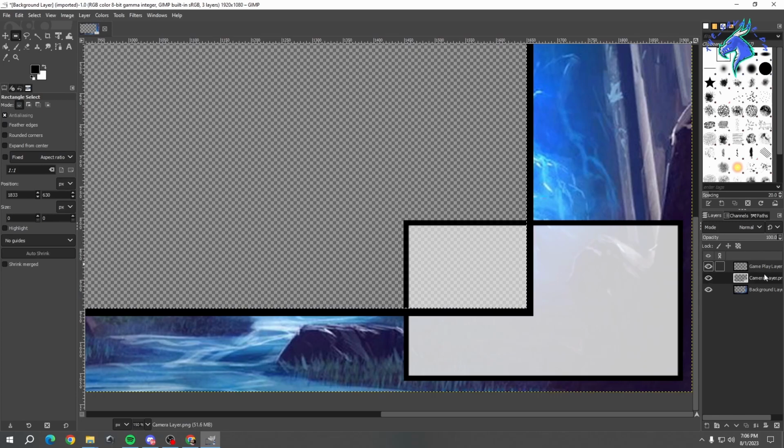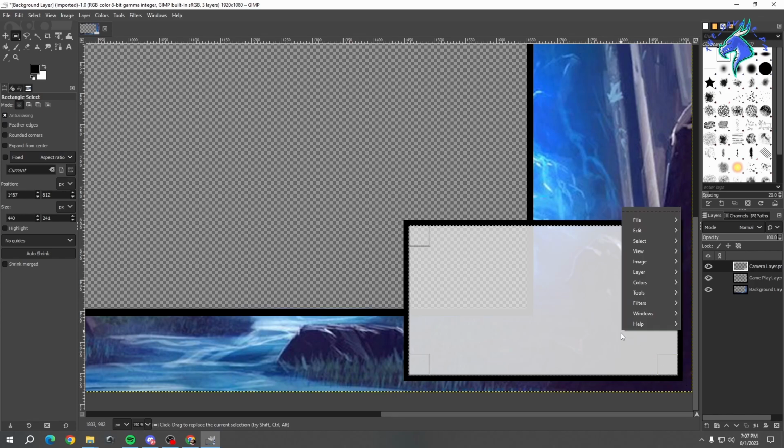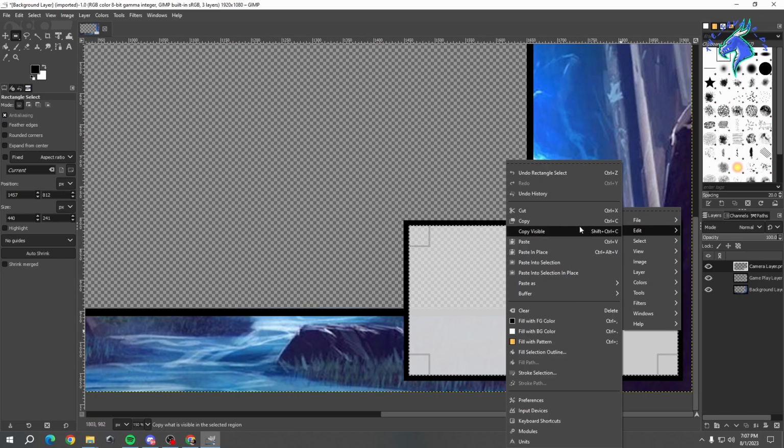Now you're going to want to make sure that your camera layer is on top. You select that, and then you're going to do this same thing as before. Oh, except this one, you want to make sure you get right into the corner on it. There we go. And boom. And then we're going to right click on it, and once again we are going to hit clear.